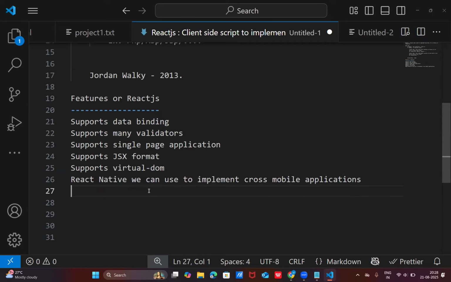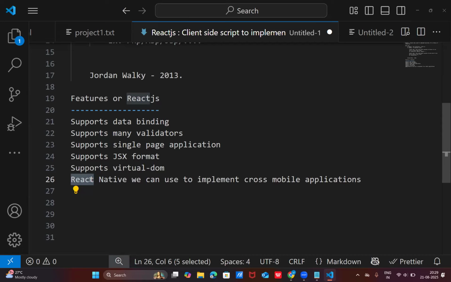I told you one point at the beginning of the session: not only websites, we can also develop mobile applications by using React. To develop a website, for designing we use HTML, and for client-side coding we can use React. That is at the time of website development.